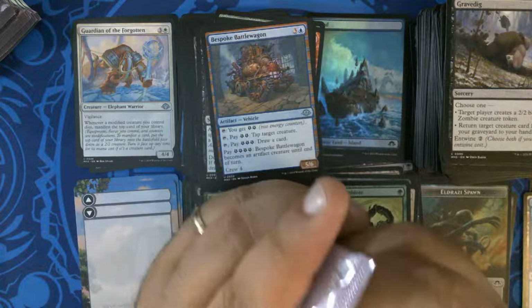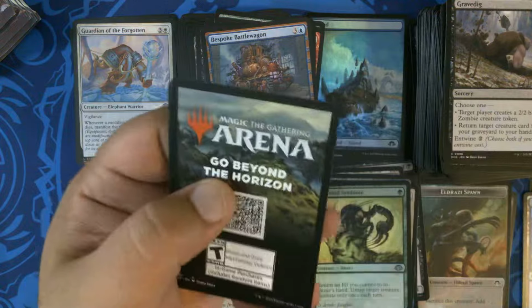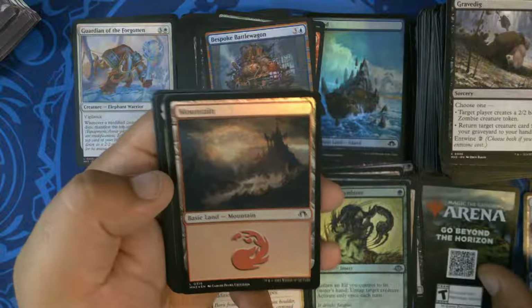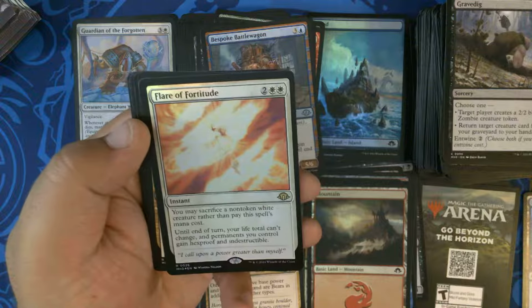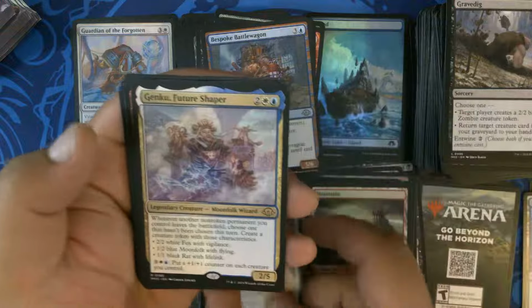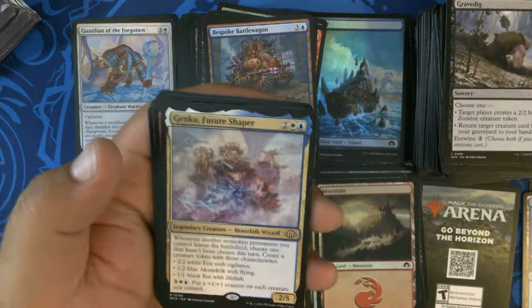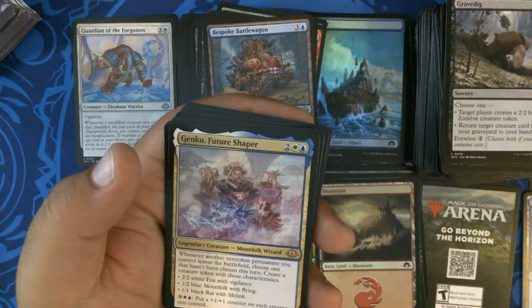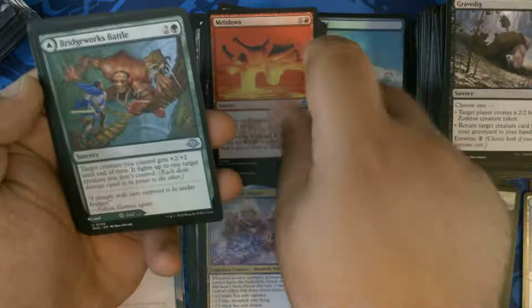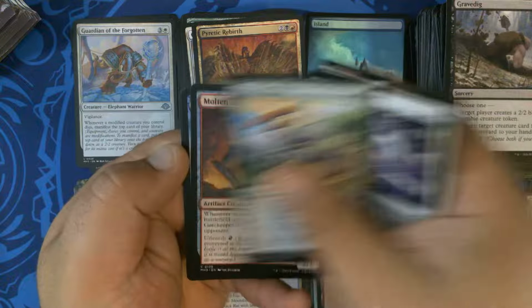You know it. You love it. It's 21. Another ad card. Oil Mountain. Oil Flare of Fortitude. 26. That is our first Flare of Fortitude. Ginkgo, Future Shaper. 186. That is our second Ginkgo. Meltdown, very nice. Okay, rest of our uncommons. And our commons.